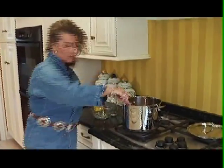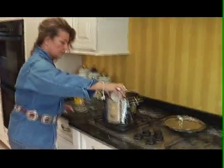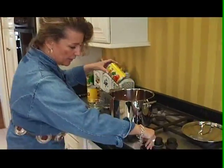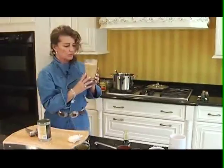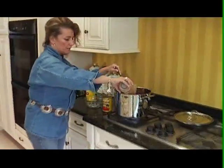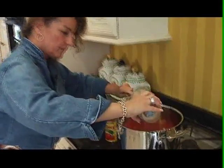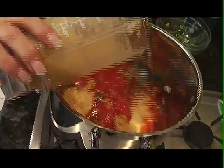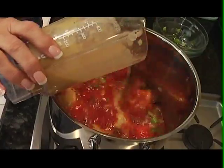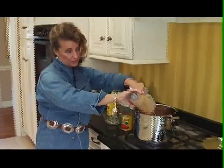Okay, the next step, we will be adding a full can of tomato sauce. I'm going to turn the heat up. I had it on medium. Now I'm going to put it on high to start this. This is where you add the whole container of the garbanzo beans. And stir. Now, this needs to simmer for 45 minutes before you add any of the other ingredients.